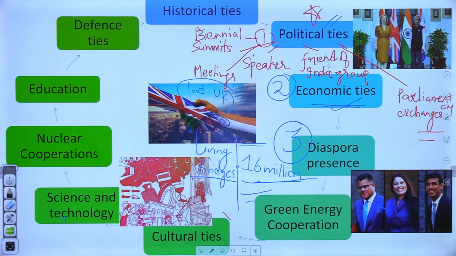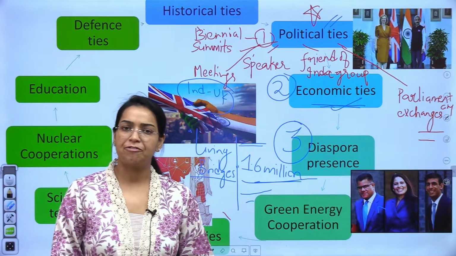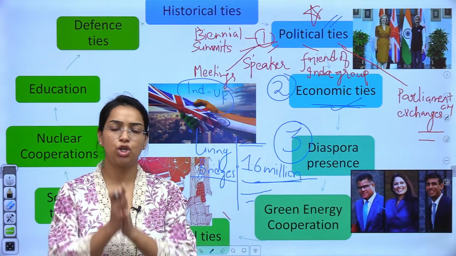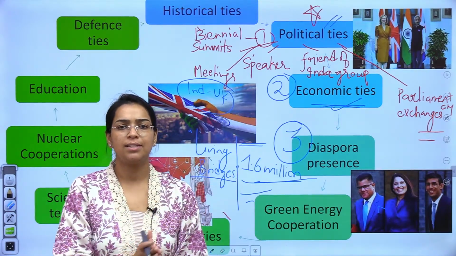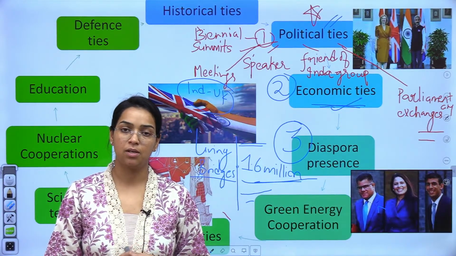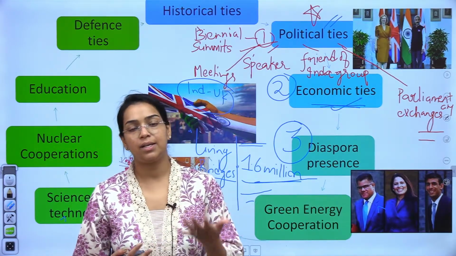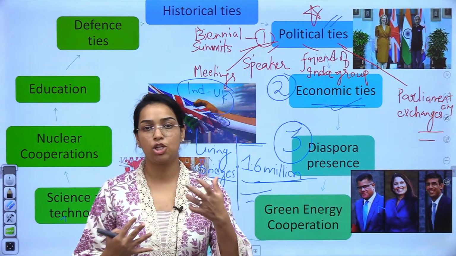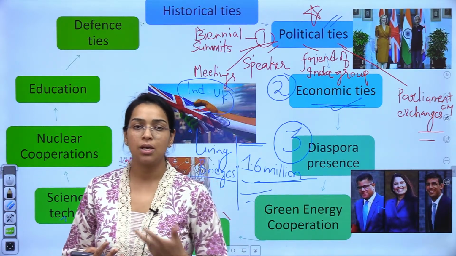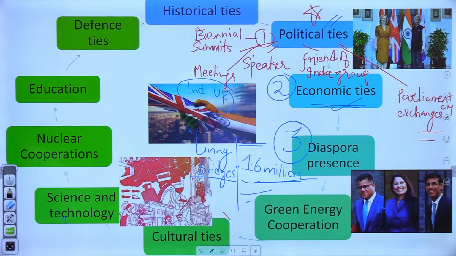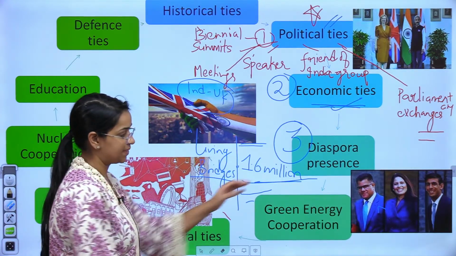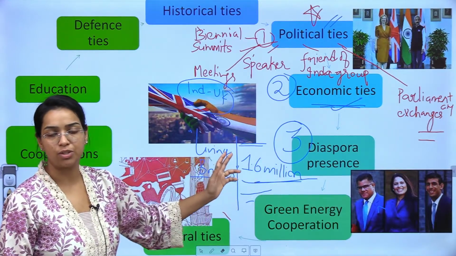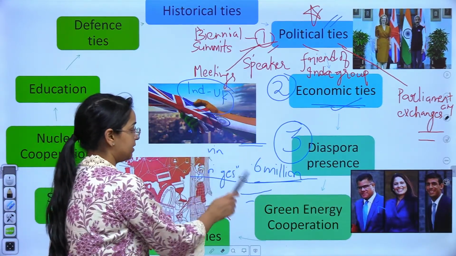strengthening the bilateral ties. आपने farm protest पे भी देखा होगा, when farm protests were going on in India, there was a huge Indian section within UK that was also supporting the cause of farmers, right? That shows how Indians are present in UK and they are acting as a considerable force in that country, right? That is how this is important, right? That is how the presence of diaspora is very significant to take forward the bilateral ties.